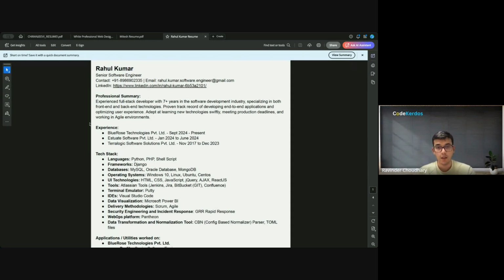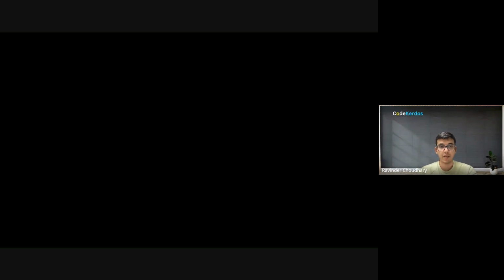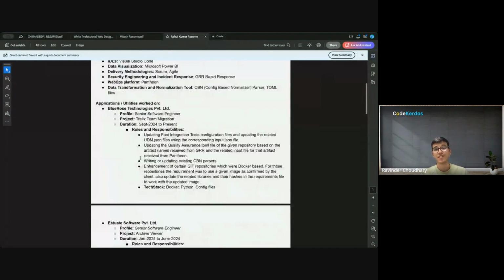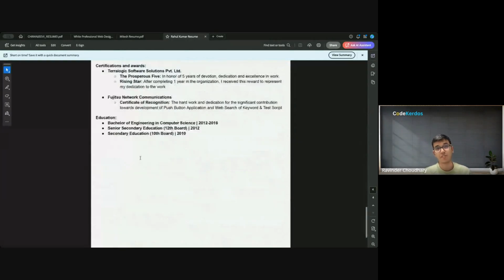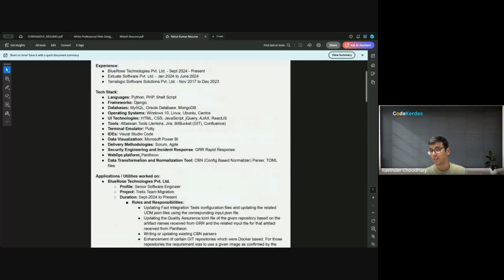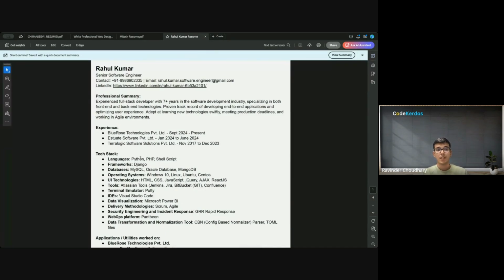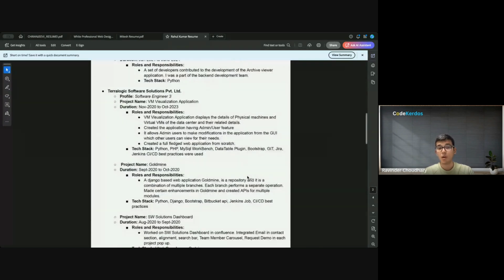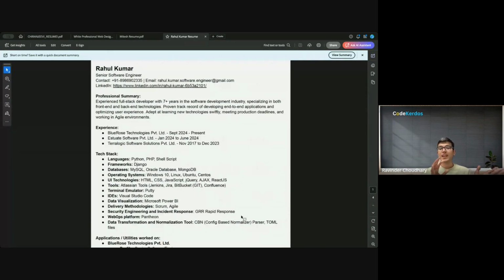So yes, talking about these resumes. First of all, there was this resume which was submitted by Rahul. So this resume is created across 4 pages. First major red flag, 4 pages is not a good idea, guys. So cut down the resume to 2 pages, to 1 page only. All right. And as you can see, there is a lot of white space which is wasted on this page. Like on the right hand side, you can see a lot of white space which is wasted. So utilize that space in a proper manner.